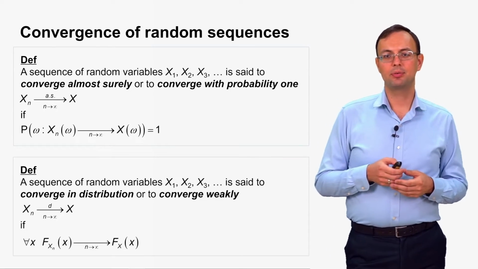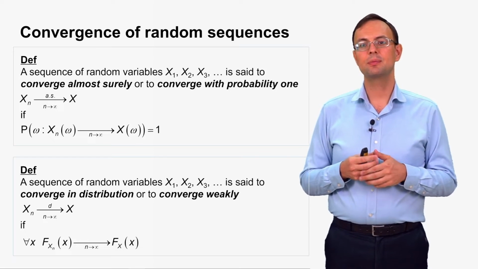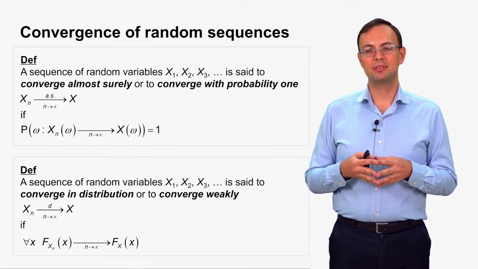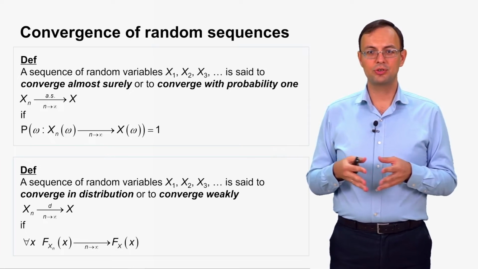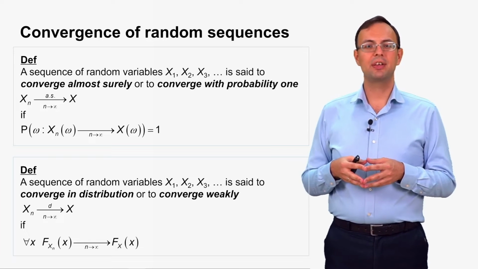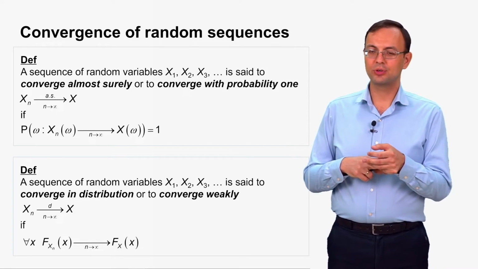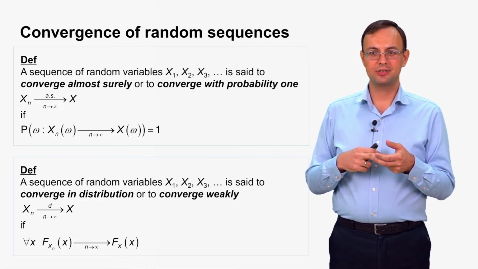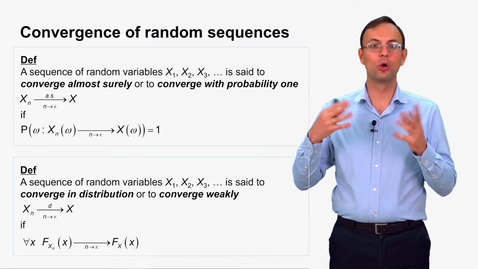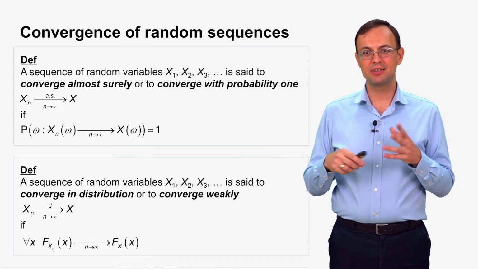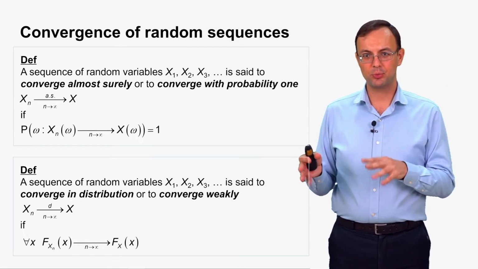And the last type of convergence is convergence in distribution, or weak convergence. A sequence of random variables is said to converge in distribution, or to converge weakly. The notation they usually use is the letter D over an arrow, but there are plenty of other notations. I saw capital F for the CDF, or W for weak, or a handwritten L for law, so distribution law, and so on. I prefer the letter D, but there are other ones also.